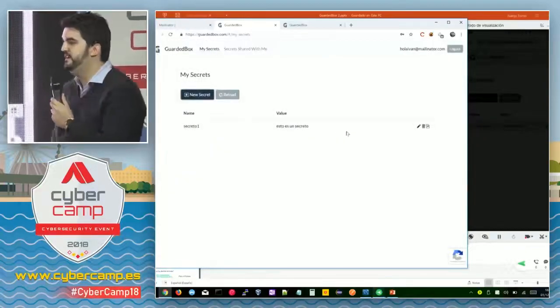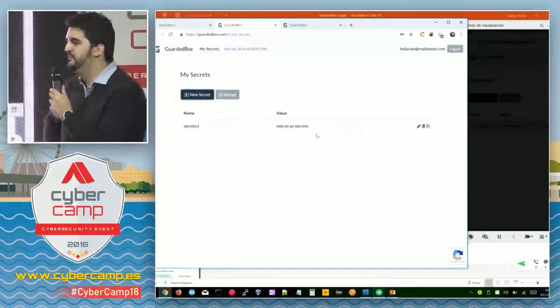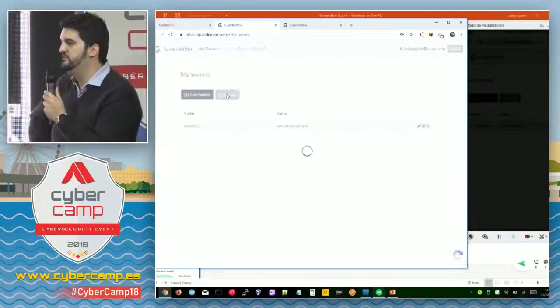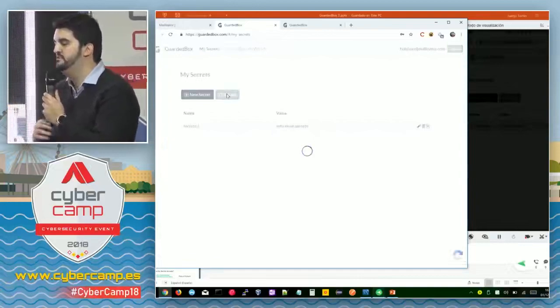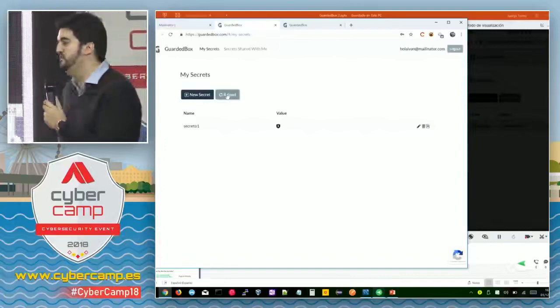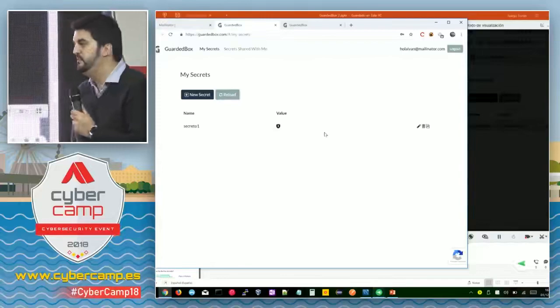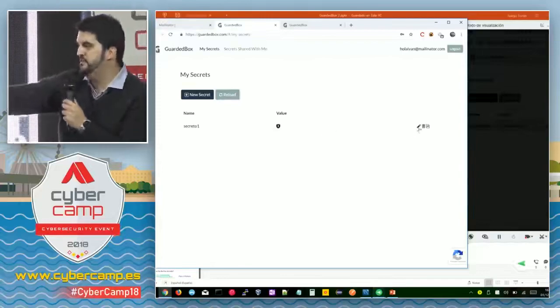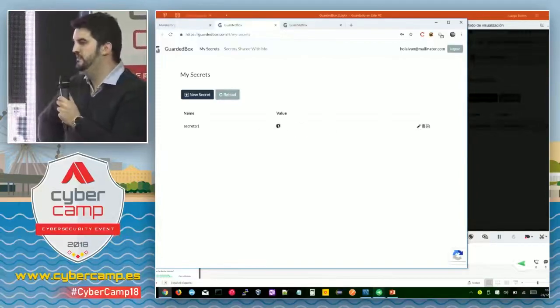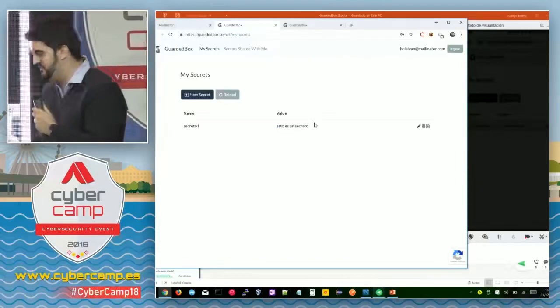And that's your secret. So if you press reload, you get it from the database. So this is coming from the database, and this is encrypted. You need to press decrypt. So the one under value. There you have it. Leave it there and you copy.